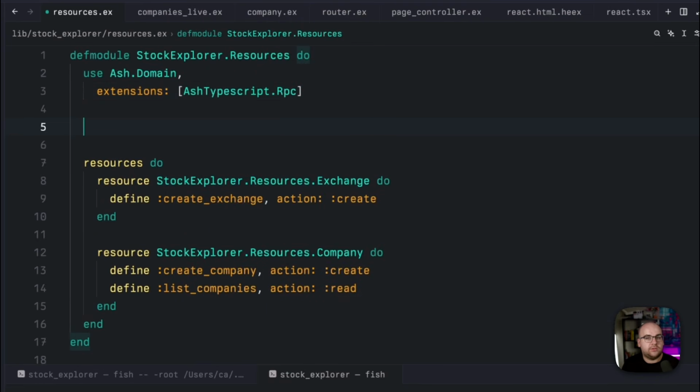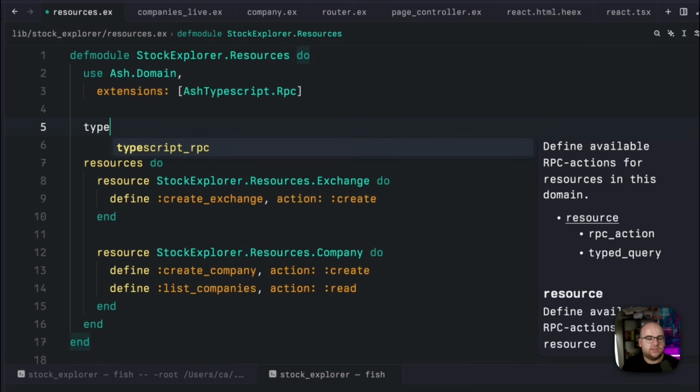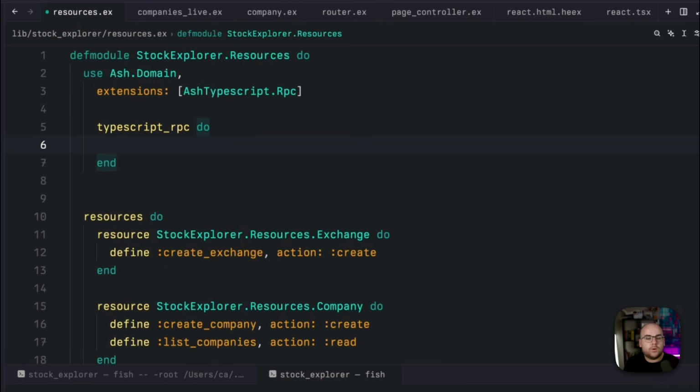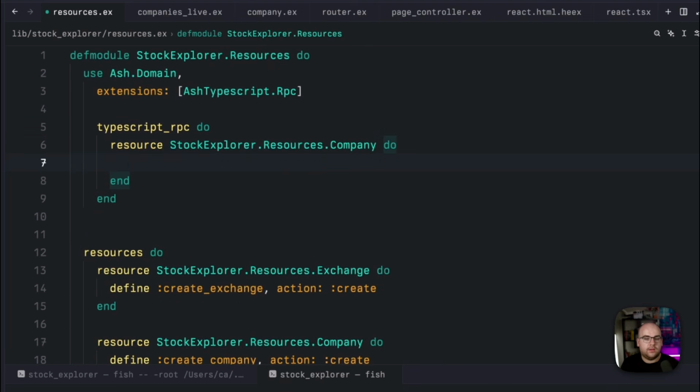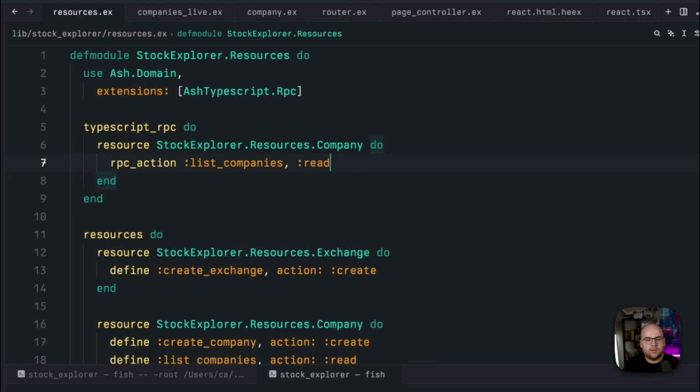This gives us a new domain-specific language called TypeScript RPC, where we can say that the resource StockExplorer.Resources.Company has an RPC action called list companies, and internally that's going to call read.